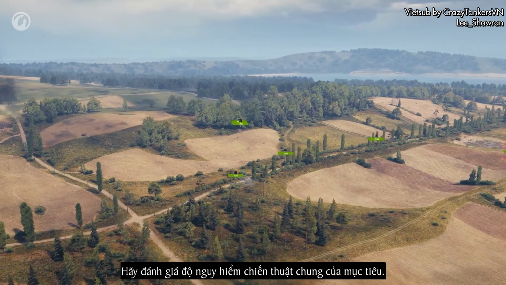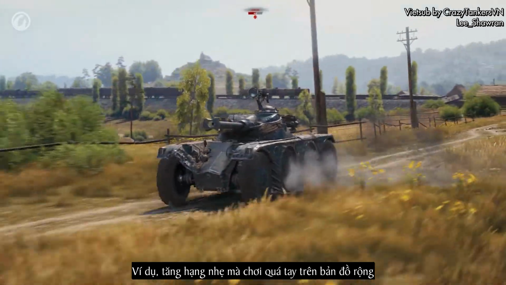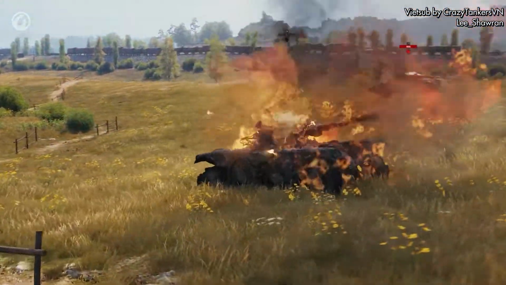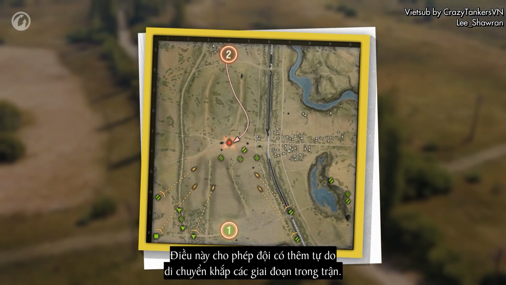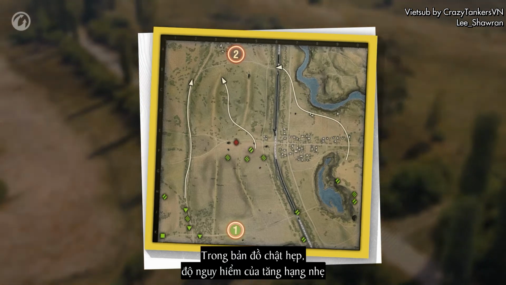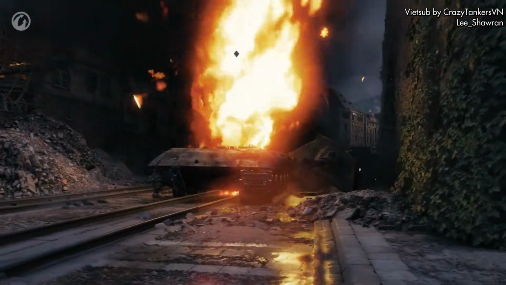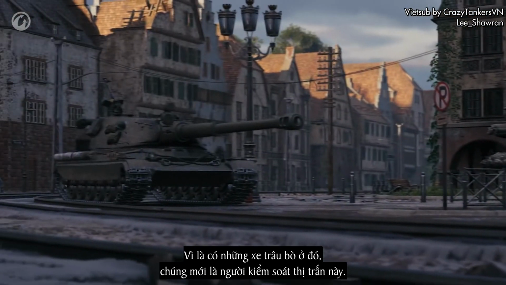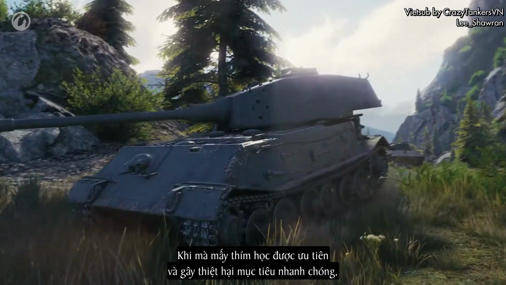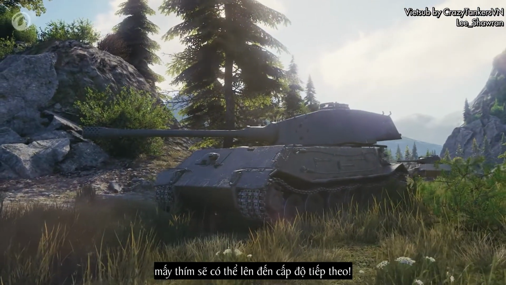Evaluate the general tactical danger of the target. For example, light tanks that play too aggressively on open maps and expose themselves should be sent back to the garage first. This will give your team more freedom for maneuvering during all battle stages. On closed maps, the danger of light tanks at the start of the battle is not that significant. Heavily armored vehicles, though, they run the show in this town. When you learn how to prioritize and damage targets quickly, you'll be able to proceed to the next level.